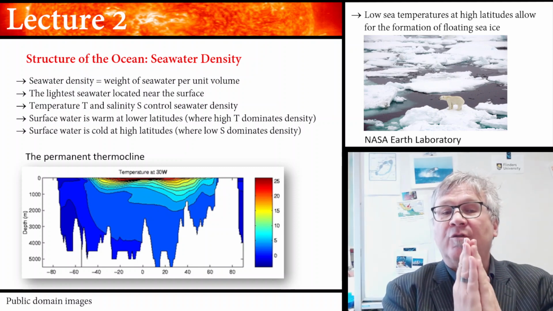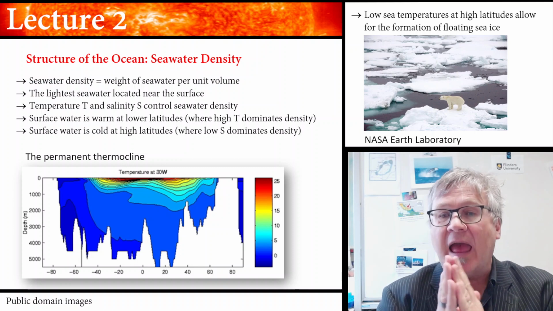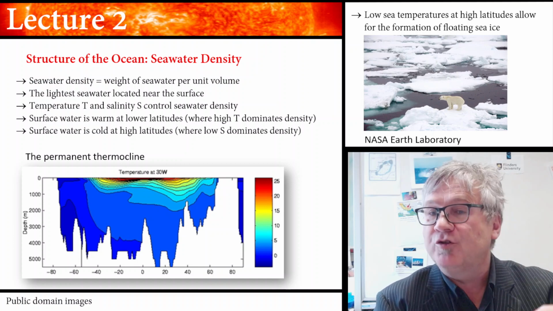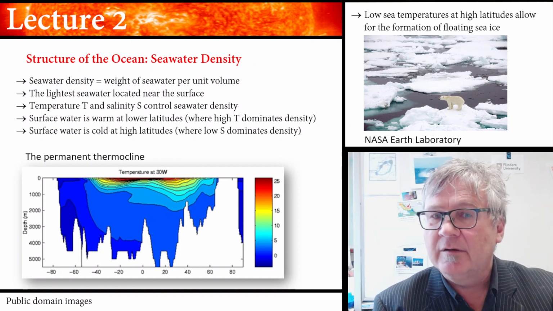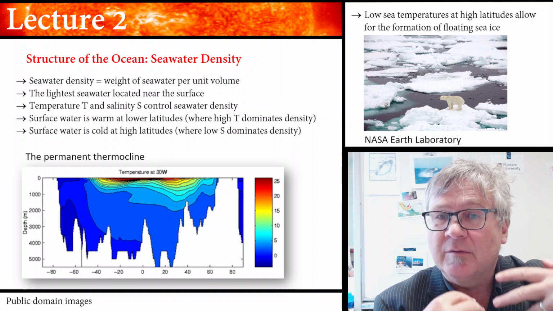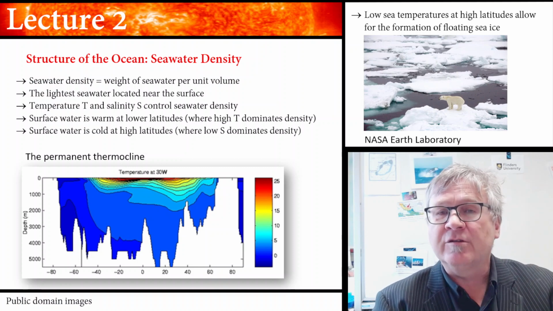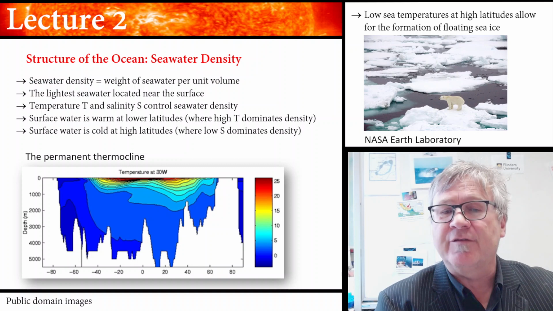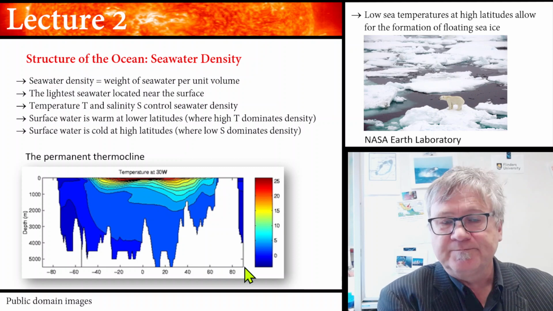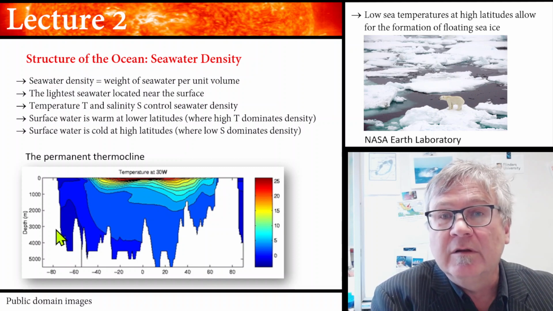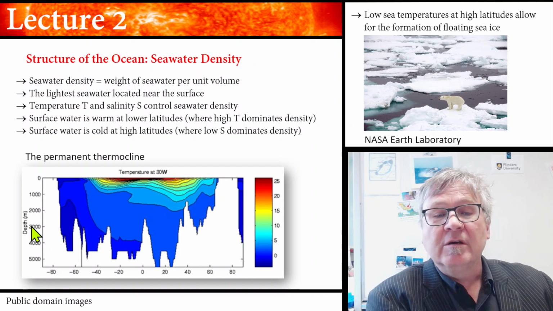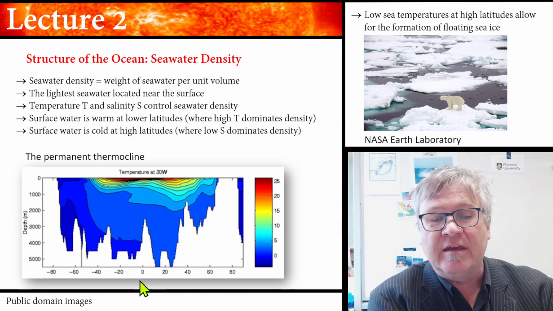the density of water is controlled by temperature and salinity. In some regions, temperature has a more dominant effect. And this creates the situation where the warmest water in equatorial tropical regions sits near the surface. Again, this is shown in this figure here. What's shown here is a vertical cut from the South Pole to the North Pole across the Atlantic Ocean. You can see the equator is 0.